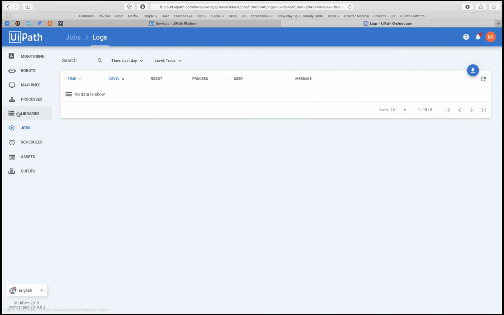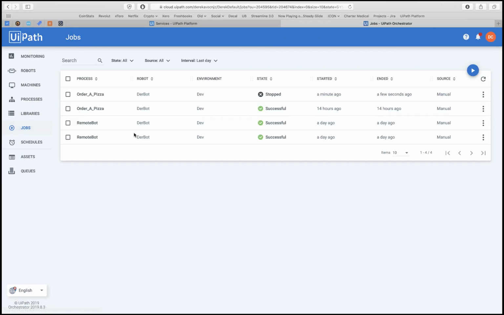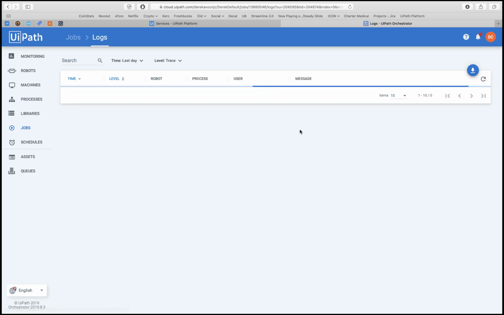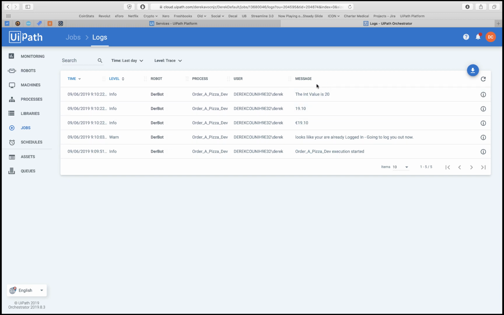And if we come back here, where it was inside our jobs, you can see that I actually stopped it ahead of time. And if you view our logs, here are all the logs that I was writing directly into the machine. So again, as a remote user who's managing these bots, I can log in and spot that, okay, the math's working out here. Yeah, I was able to extract the price. I removed the euro symbol, and I rounded it up to 20 just to make sure that this string was turned into a double, which was a number.